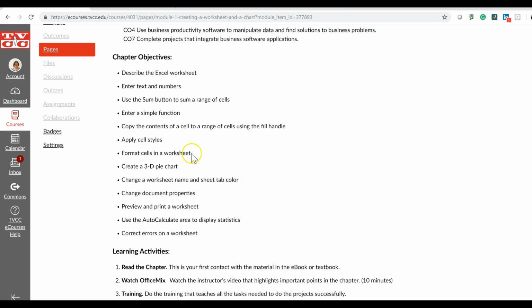If you've never worked with Excel, this is a good place to start because you are going to start very simply, and then you will move into some of the more advanced functions. Pretty quickly it moves into more advanced functions, but it does start very simply.